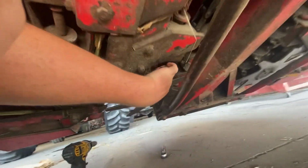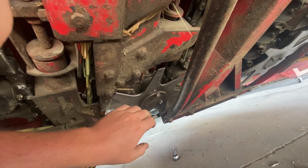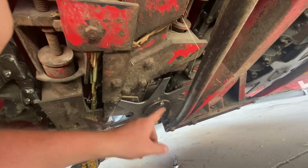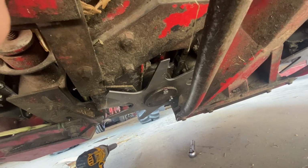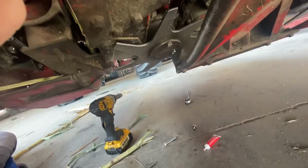Well, it's another day now. Just got these things Loctited in because we've been having this problem right here. It's not a blade, but this puller that pulls the corn in. Been having it fall off, so I got some Loctite put on there. Now we're gonna give it a little time to set up and then go chop corn, and hopefully they stay on. So that's what I'm doing.